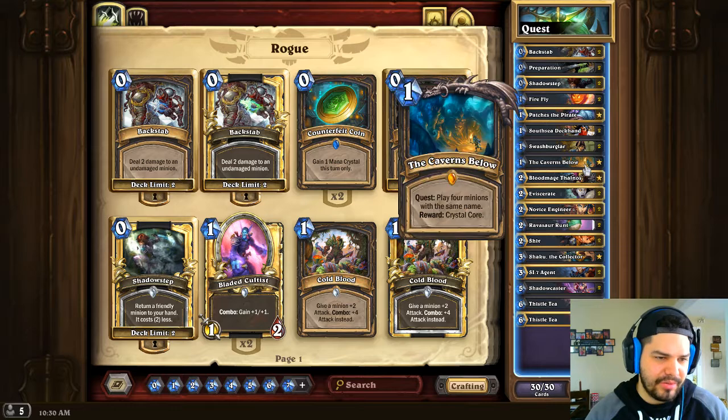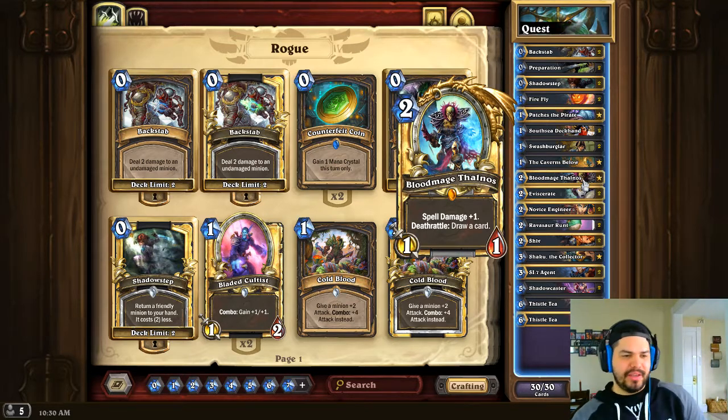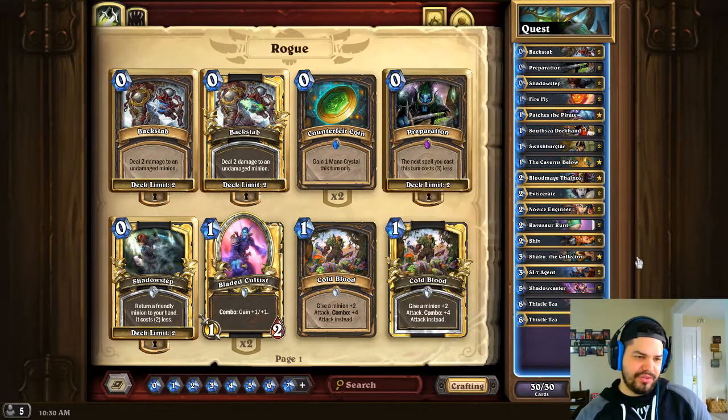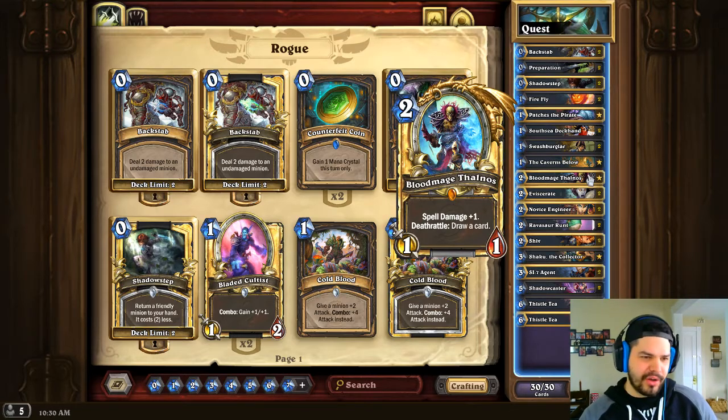So then, obviously, the quest, Blood Mage Thalnos, just for a little card draw, and for some of the spell damage stuff I have, like Eviscerate and Shiv. Probably get rid of Blood Mage Thalnos easily. Kind of just throw them in because it's card draw and it's spell damage. It's like 2 in 1.